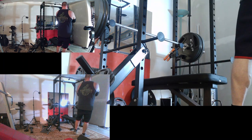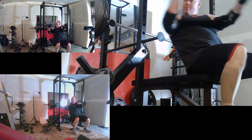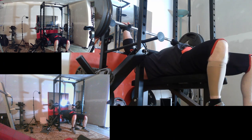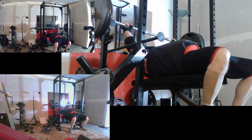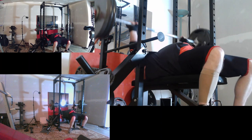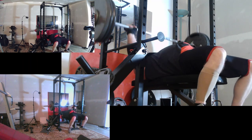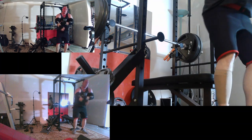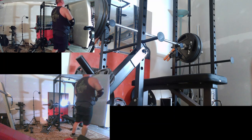We just had a hell of a three good, great sets, in my opinion. And we're going to go ahead and try and bang out 10 of 320. Going middle finger on the bar. That's a middle finger to all the haters out there. Difference in 320 and 317 or 320.5.